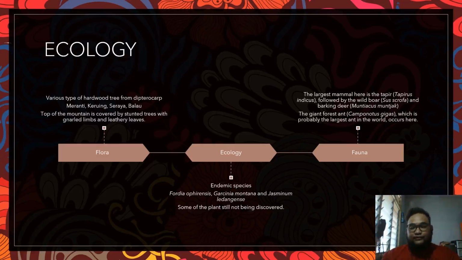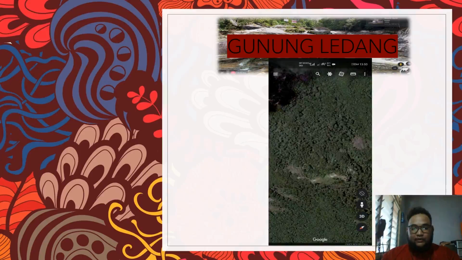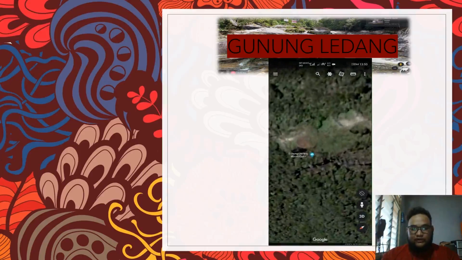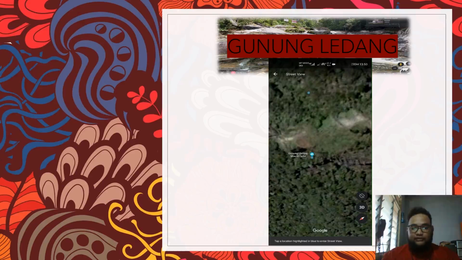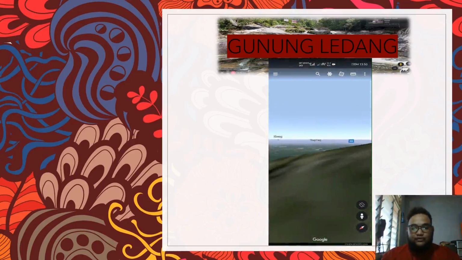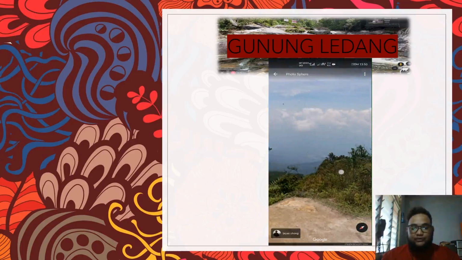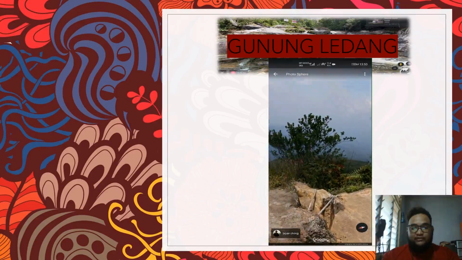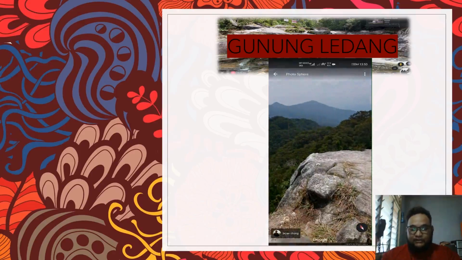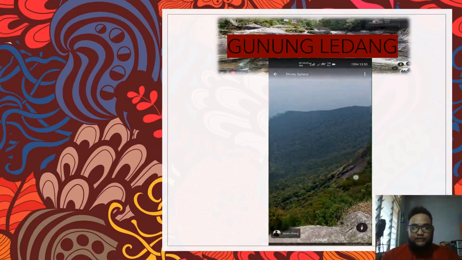I would like to show you the condition of Gunung Ledang from Google Earth. Based on the video, we can see that this is the top of Gunung Ledang, where I found this picture from Google Earth.